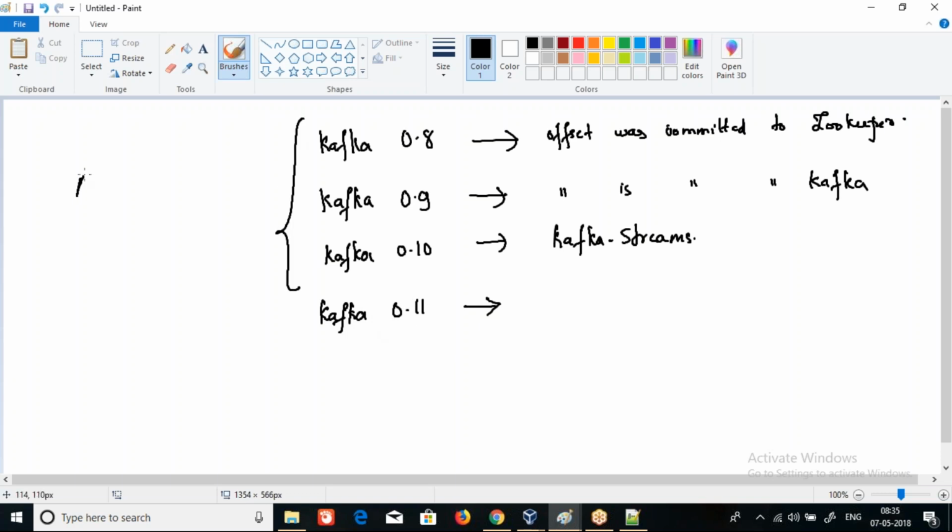Till here it is at least once semantics. In Kafka 11 they solved for exactly once semantics. From Kafka 11 you get exactly once semantics.